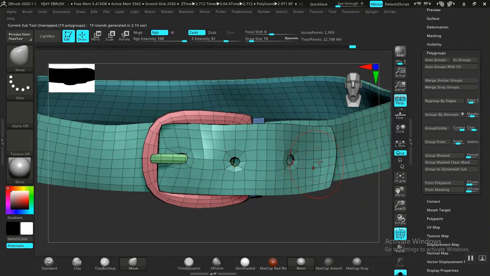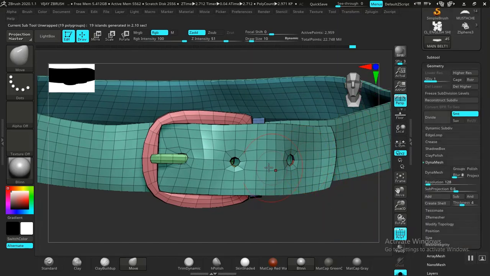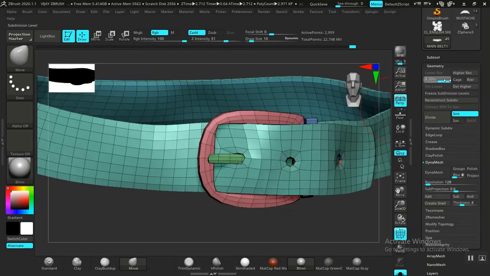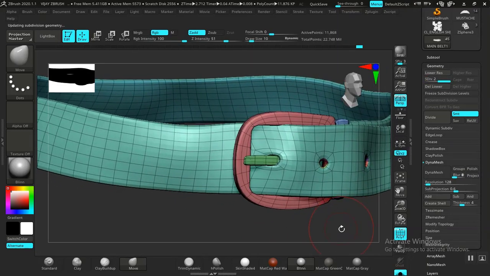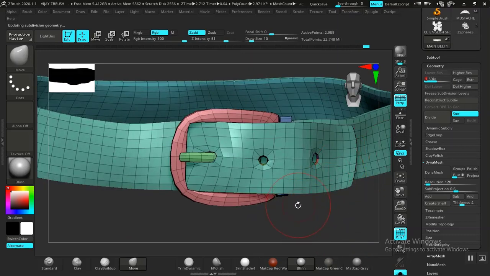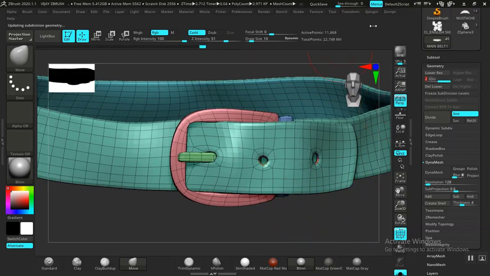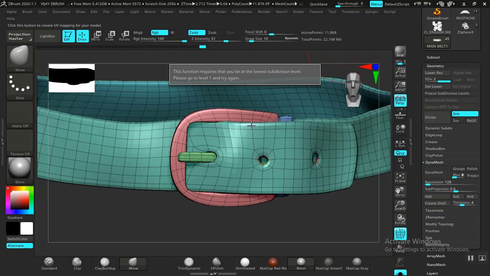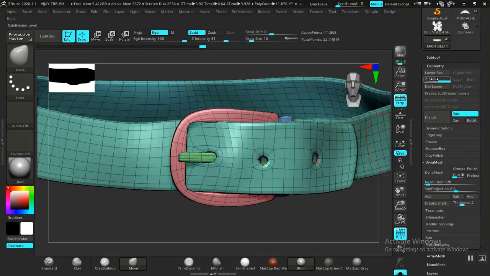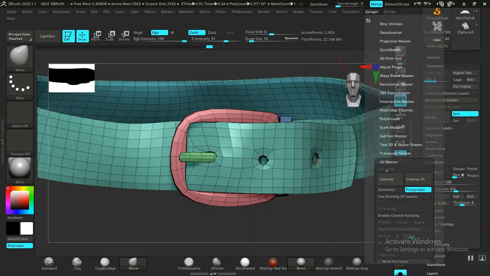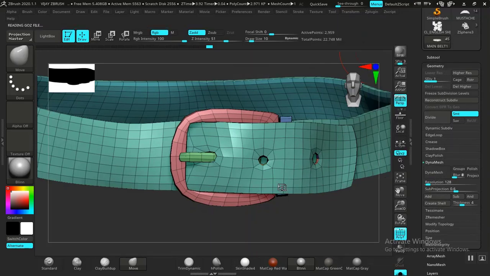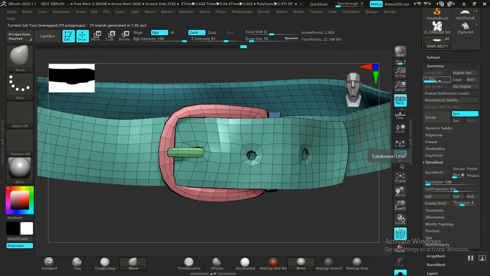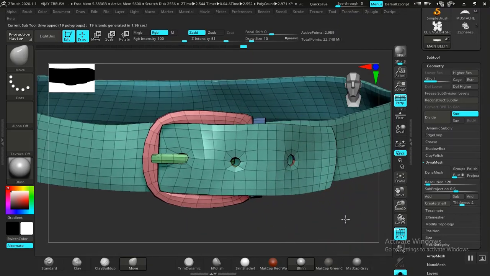I'm also trying to figure out which level I should use, because I need to do my UVs on the subdivision level I will need to get as my base. So I'm not really sure, okay, let's just use it as 2k at subdivision level 2 instead. So let's do this again on subdivision, or requires lowest subdivision level to be active. Okay, no worries. Let's just do this at subdivision level 2 instead. That's fine. I'll just have to update this again in Maya by exporting the highest subdivision level.